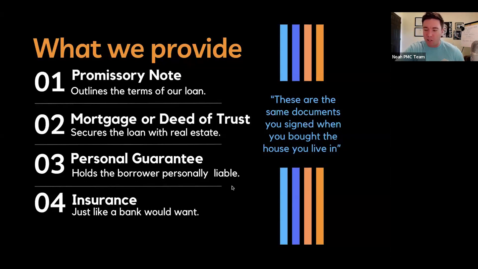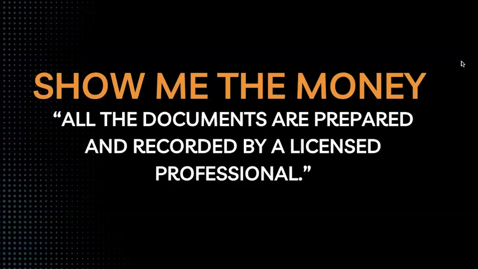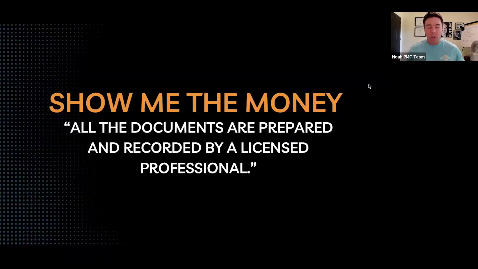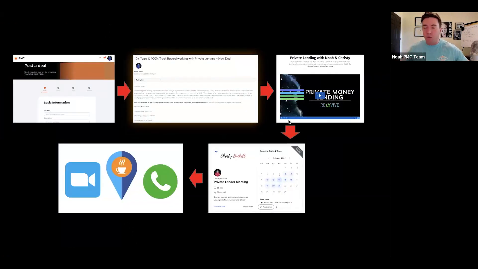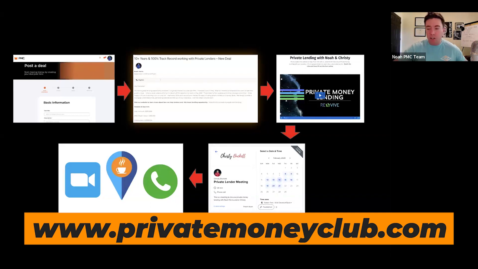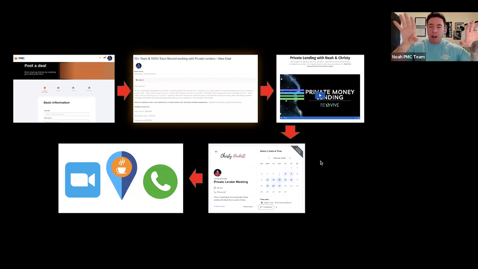All docs are prepared and recorded by licensed professionals. What makes private money lending great is the collateral — we make sure it's recorded so the whole world knows you have a lien on that property. We work with licensed professionals — title companies and attorneys — and we inspect what we expect, following up to confirm documents were recorded in the county where we're doing business. Inside Private Money Club, when I have a deal I post it on the deal listing and in the forum simultaneously to get as many eyes on the opportunity as possible.